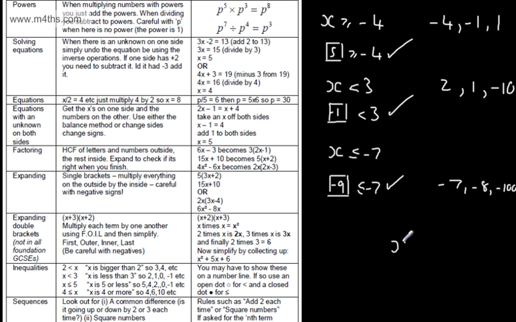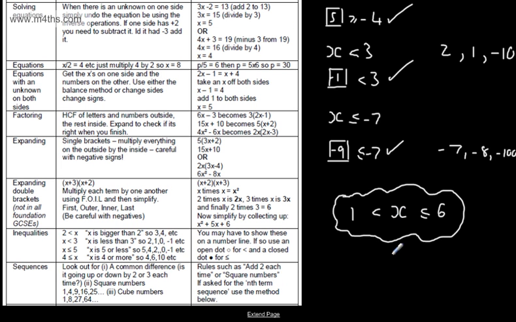Let's say we've got now that x is going to be now greater than 1, yet in turn less than or equal to 6. We might be asked to write down all of the integers that satisfy this inequality. So let's see what this is saying. What we want to do is find all of the numbers that this is true for. So just think, let's put some numbers in the box. Now quite clearly you're going to have to do this in order. Well, I'd say it's better to do it in order.